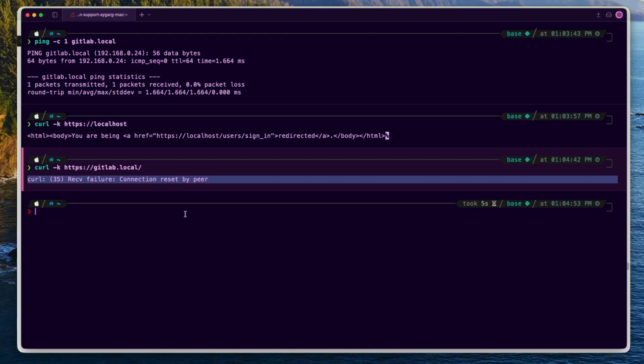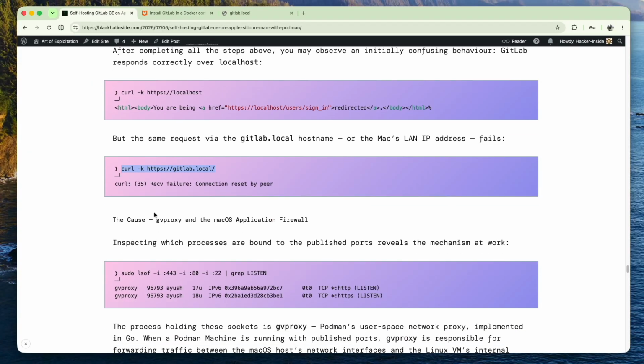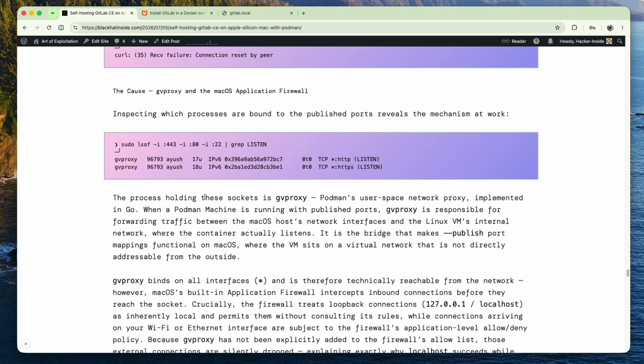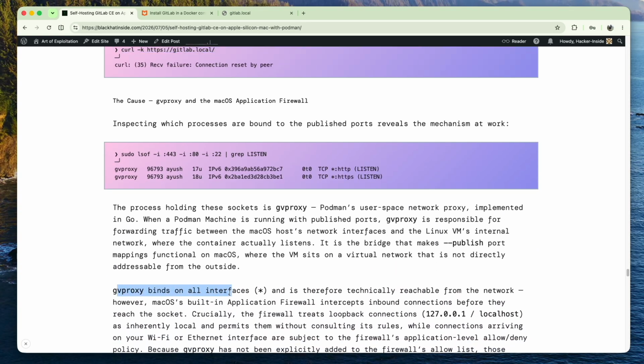So as you can see, on localhost the connection works, but on the hostname we are getting connection reset by peer. So that's why the connections are getting dropped in between the private IP of our Mac and the virtual machine created by Podman. So we need to allow that traffic into our Mac firewall.